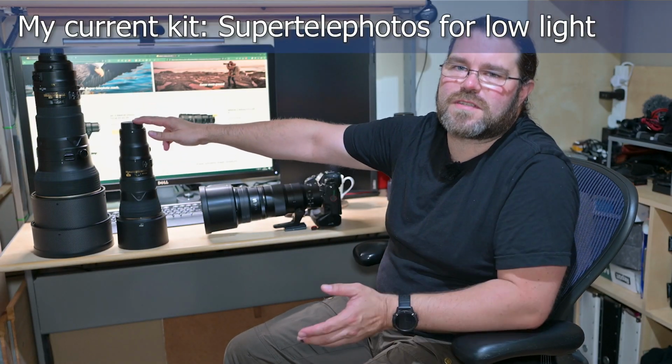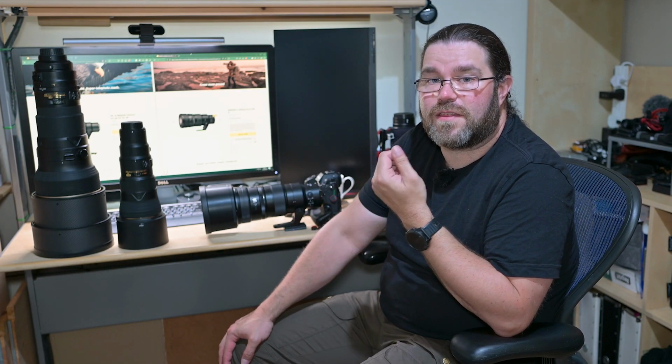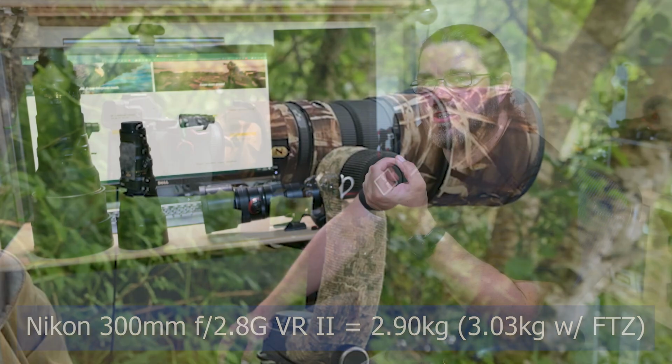So I said that that was limited sometimes in low light. Until around a year ago, I had a 300mm f2.8, again an f-mount lens of course, and that too was absolutely brilliant. It was just on the edge of being too heavy to handhold, but I could handhold it and carry it about, and the image quality was brilliant, and the fact that it was a 2.8 meant that I could use it in really low light.